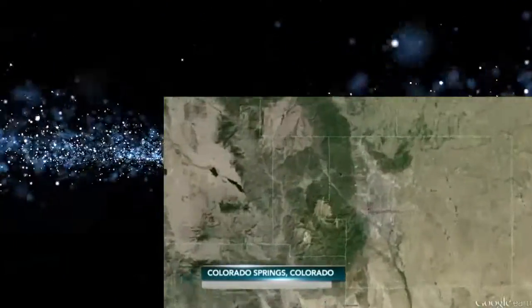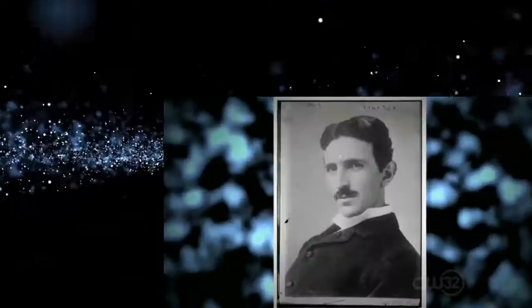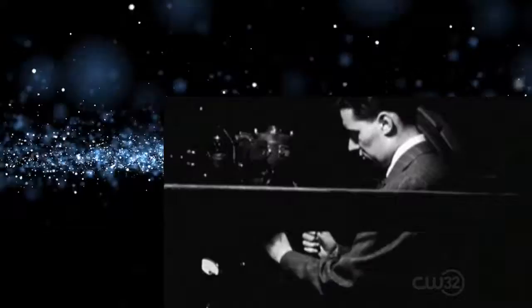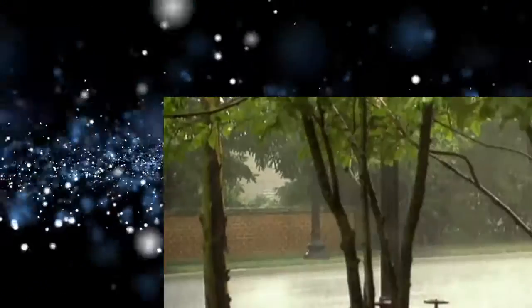Colorado Springs, Colorado, 1899. Nikola Tesla, one of the pioneers of modern electricity, tests a device he hopes will harness the power of lightning produced by a thunderstorm. The machine is receiving radio signals as he tracks the storm in an attempt to better understand weather patterns. Suddenly, a bizarre series of signals are received by Tesla's machine.